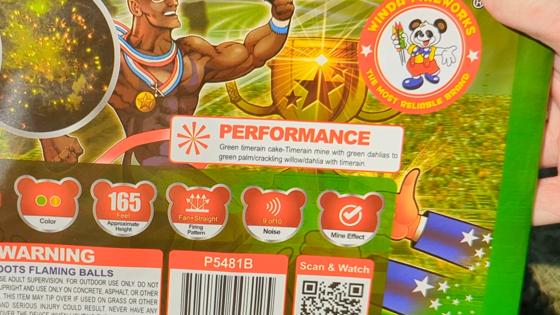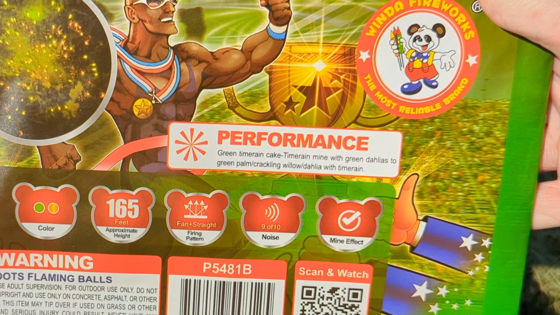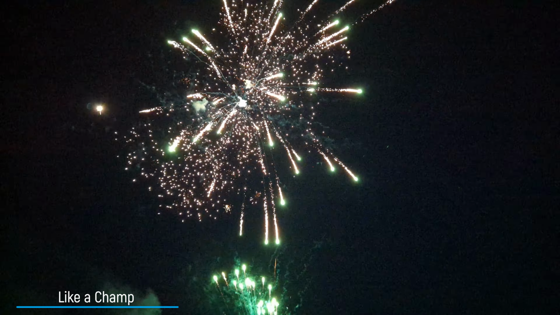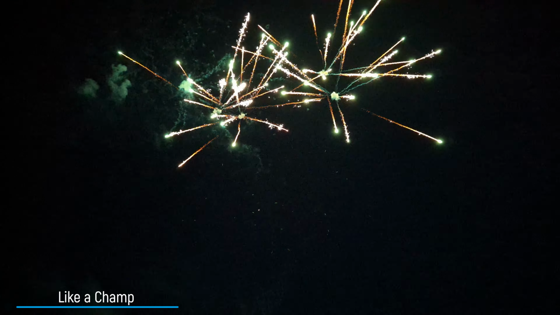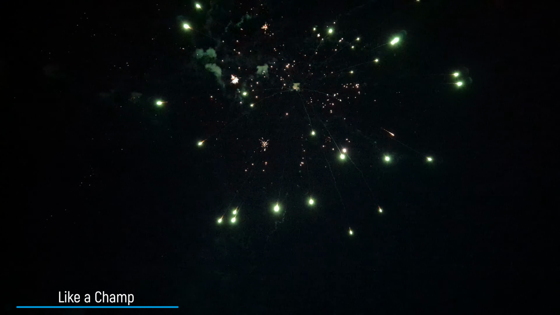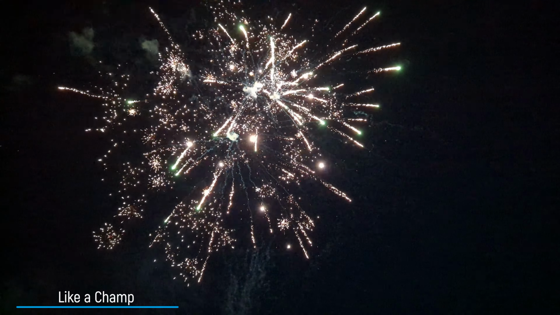Performance reads, green Timerain cake, Timerain mine with green dahlias, to green palm, crackling willow, dahlia with Timerain. I really like that one.